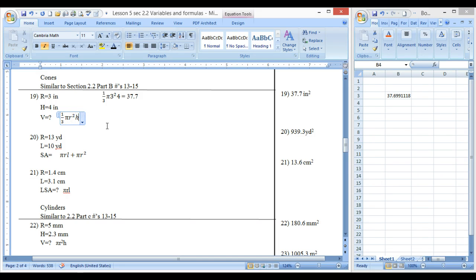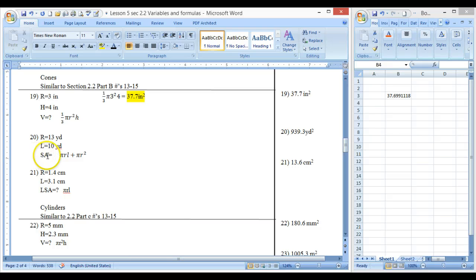The height is also, for this cone, being measured in inches. So I have inches times inches, which is inches squared. And that's where we get the units here as being inches squared, because I had two dimensions in here, the radius and the height, being multiplied together. Okay, let's try the next one.